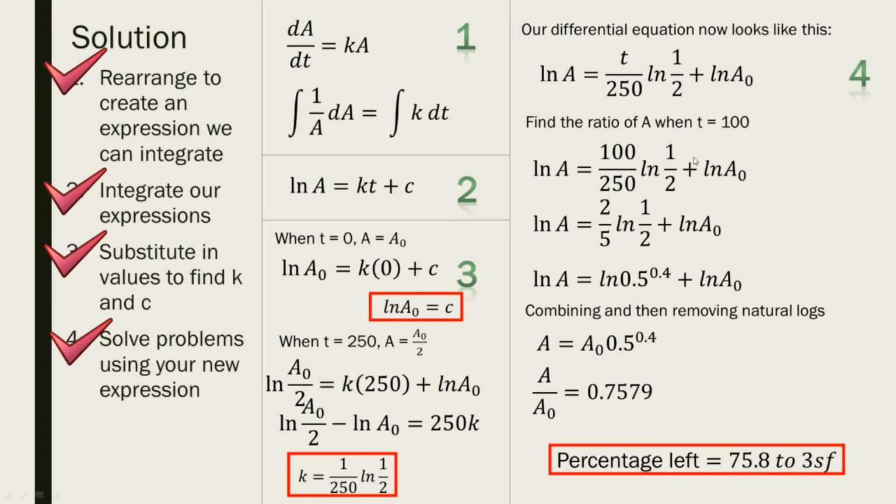Certainly some of the manipulation there at the end is a little more challenging, but like most difficult C4 questions, have a play about with the algebra that you've got there, and see what you can use to combine to get it in the form that you want. And that's that question done.